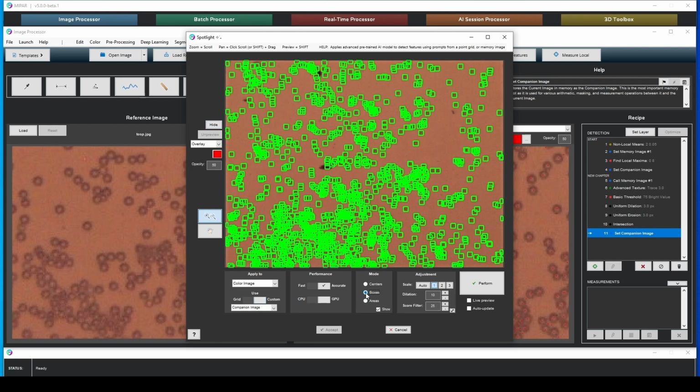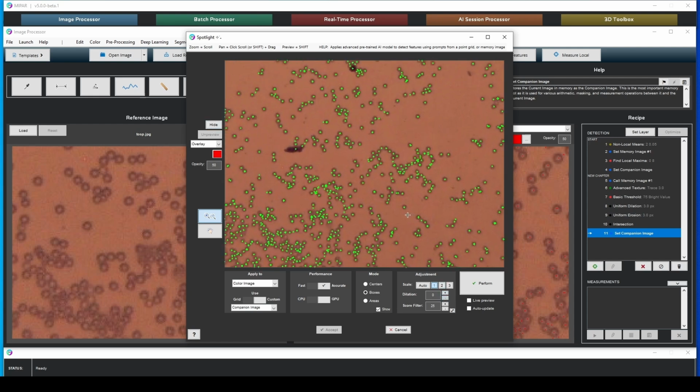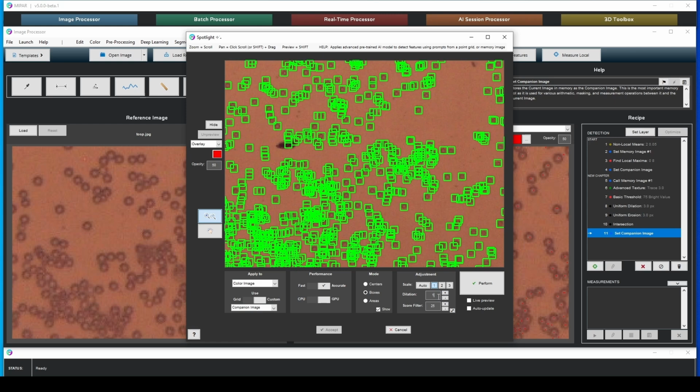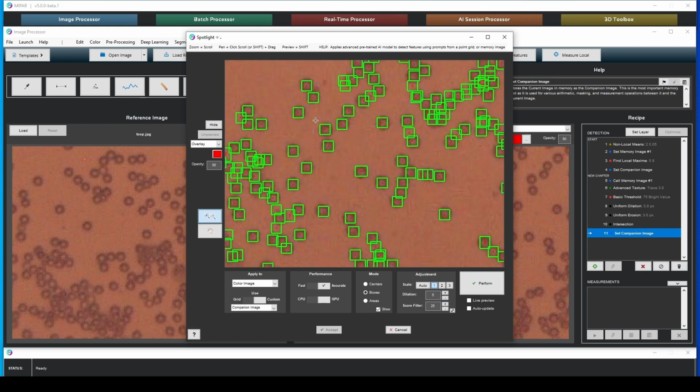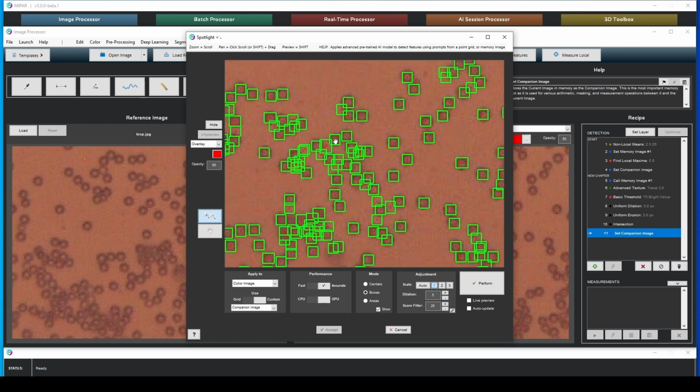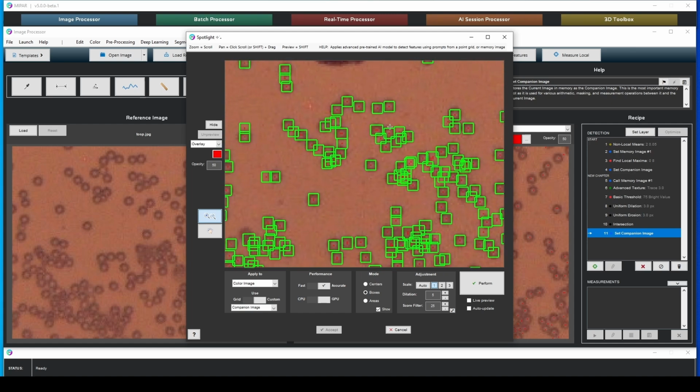So under the box method, we can go in, decrease our dilation to 5, which should give us a very local area to run Spotlight. This will help us break up some of these clusters. And our score filter, we will keep it at 25. So let's press perform, see what happens.